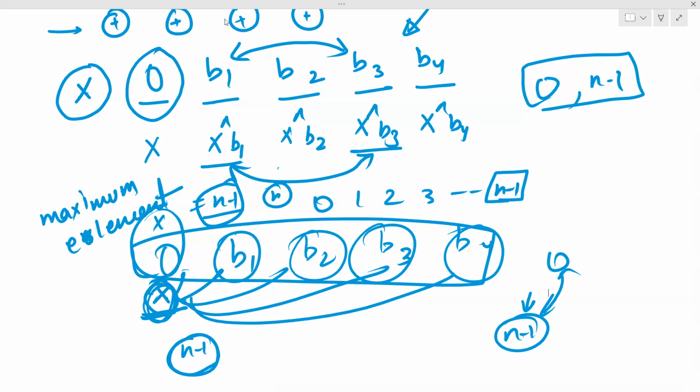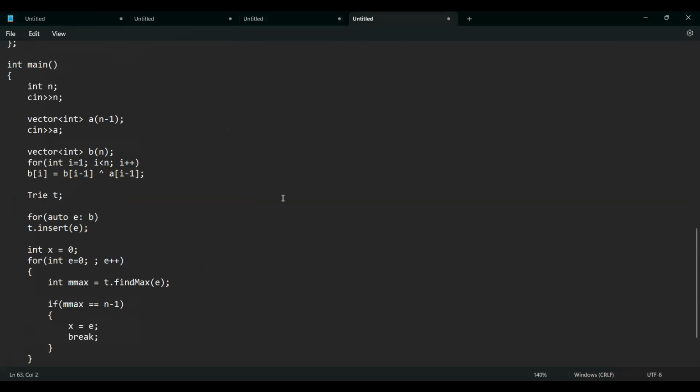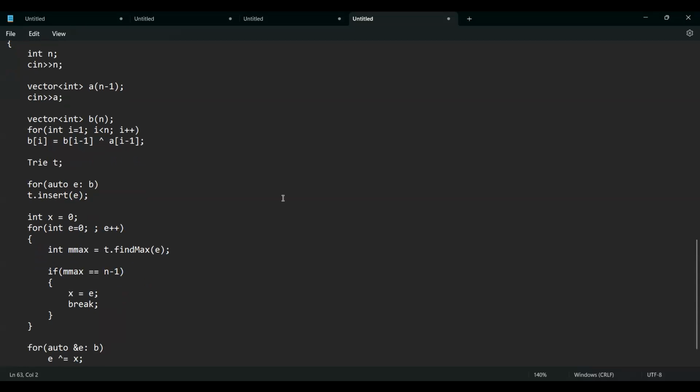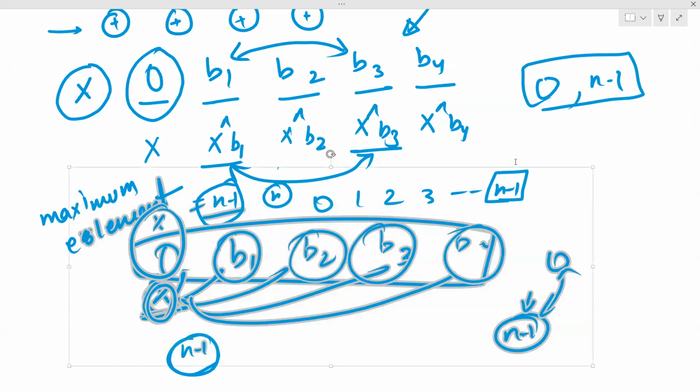Okay, so let me show you the implementation. I know the trie part, you should have used a trie earlier for that, but I'm pretty sure that there's another way also to do this. But once I got to this part that the elements are all unique, I just implemented it using a trie. I didn't think about the problem that much. So this is the implementation.